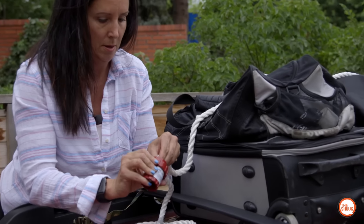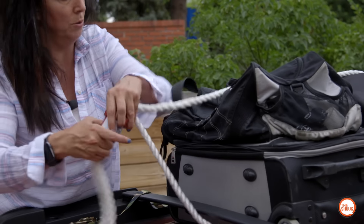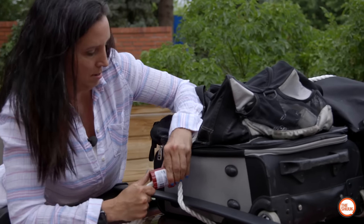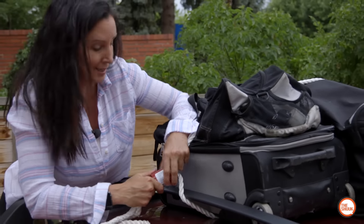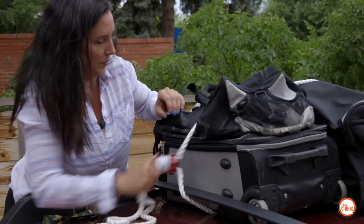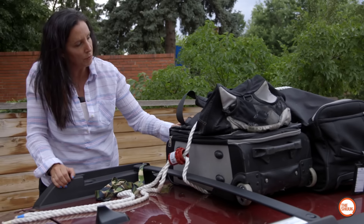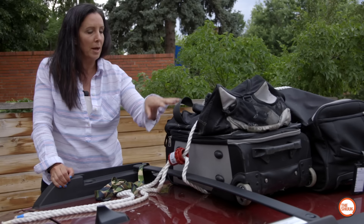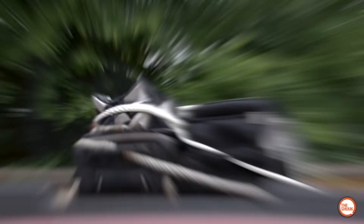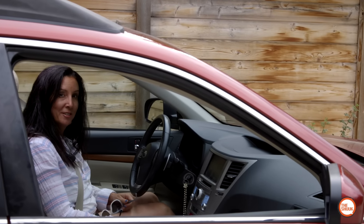Let's check out Super Rope Cinch and see how it does with the luggage. Definitely a little bit easier — just putting the rope through, no problem. It's definitely a little bit harder to get as tight, but the ease is good. That's definitely holding. A lot easier than the ratchet, but it moves around a little bit — so if I'm going on a road trip, I think I want a couple of these to keep my luggage on top. And that is Super Rope Cinch on the Testing Ground Floor.